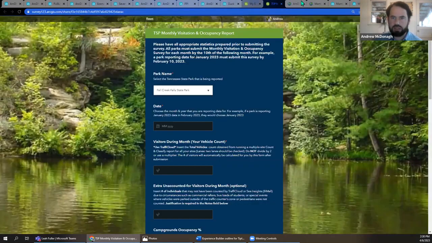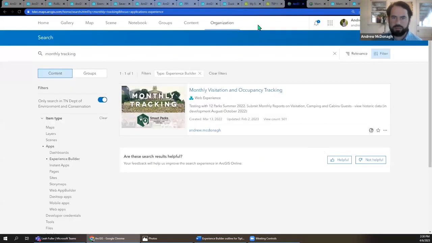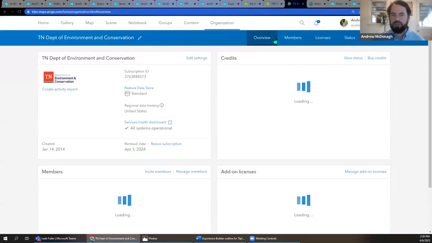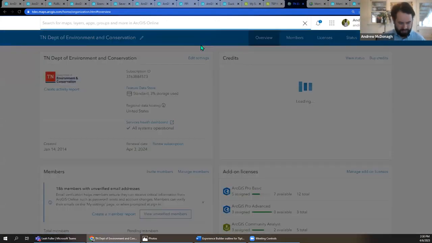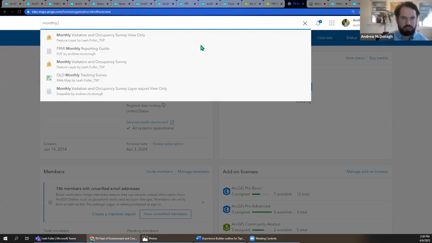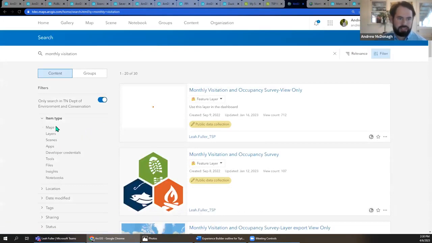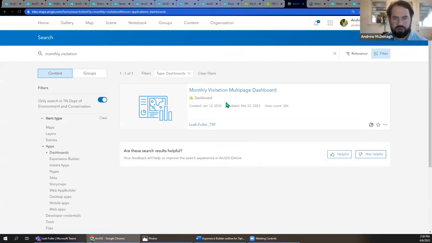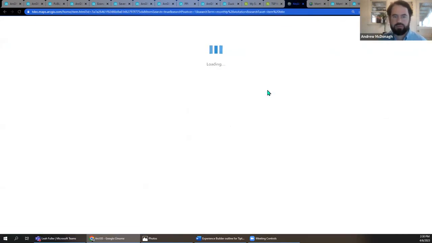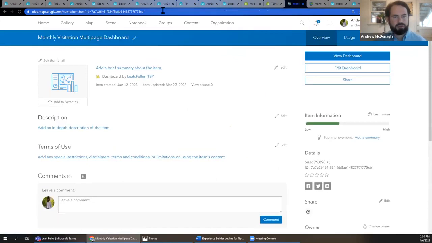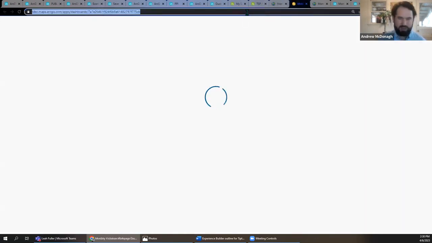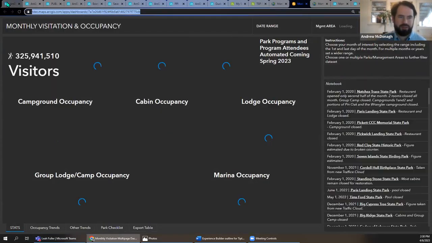Give me just a second. So you can look through your content and find things that are just dashboards to pull those in. I like to use the different item types, as I'm sure you guys are familiar with, in order to kind of trim down on what I'm looking for. And I can't recall if I'm supposed to use this link or the view link, but I will try it out and let you guys see what the experimenting looks like in real time.